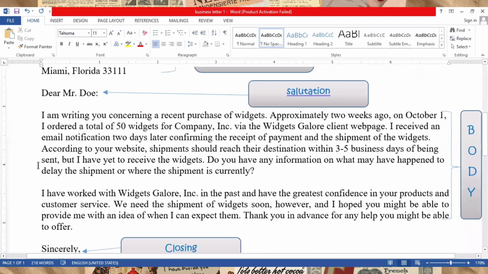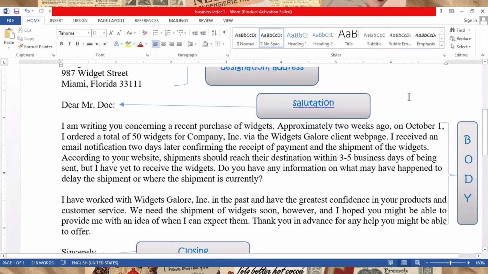After writing the salutation, we are now ready to write the purpose of our letter in the body of the letter. The body of the letter is where the purpose of the letter is stated. There's also an introductory part of the paragraphs, and then the body, and then a concluding part. But take note that a business letter is straightforward. It's direct to the point, but everything should be written with a sense of politeness and courtesy.